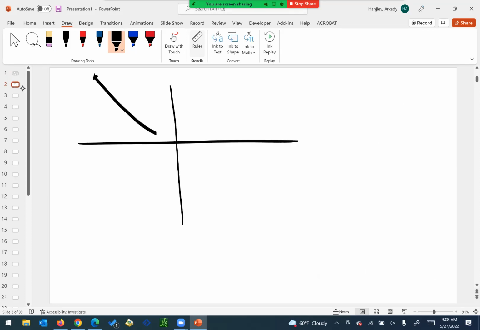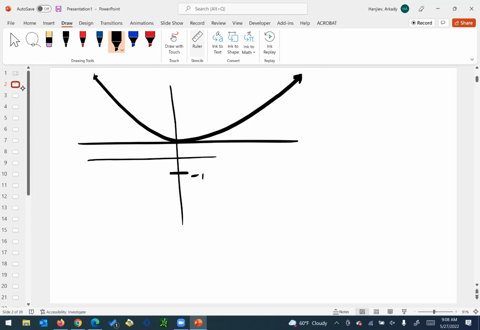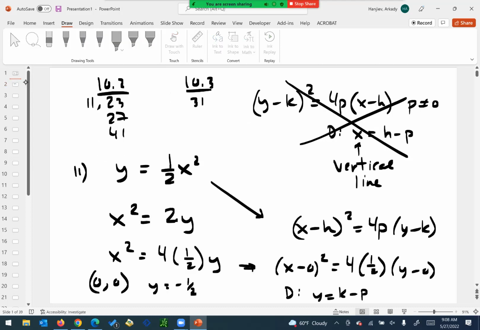So the parabola's going down in here. One point is h and the next point is k minus h and p. Right? Almost there here. Here's that guy. Okay, explain, go for it.